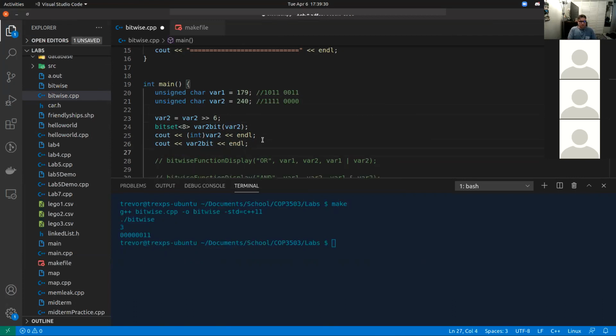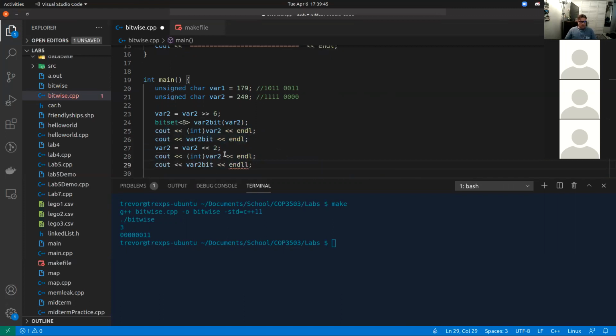So, okay. And then if we shifted this back, my guess is I think it's going to be lost. So we shift that back 2. And then do the same thing here and make this another.